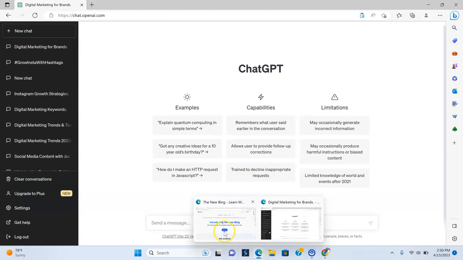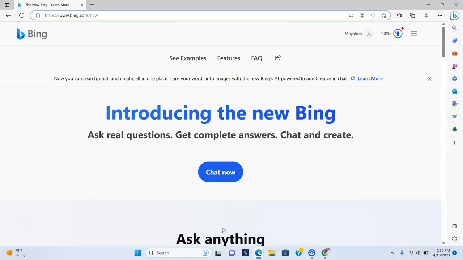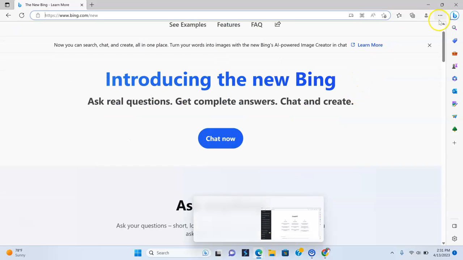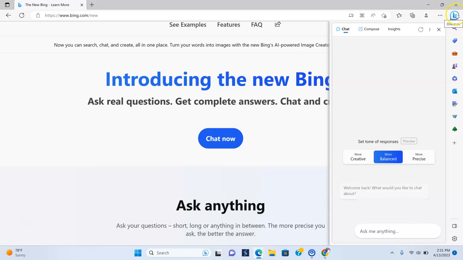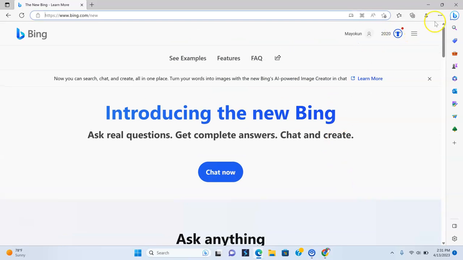Now, Bing chat obviously is on the Microsoft browser. So you might want to visit the Edge browser, I would like to say, right down here to be able to get the Bing chat right at the top here. But the two things we're actually going to look at with Bing is the Bing Edge button right here, which they call the Discover button, or the Edge Copilot. And then just the regular chat now, because I do think there might be a difference between both.